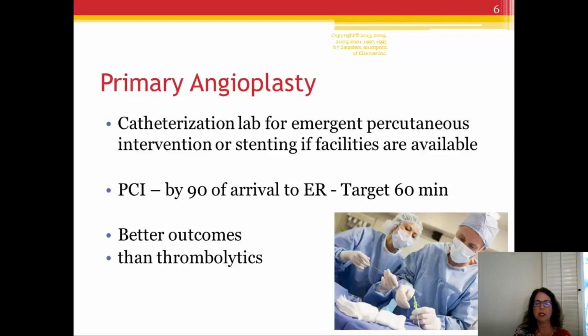PCI, the idea is you get it done within 90 minutes of arrival to the ER. So the target goal, remember, the sooner you get them, the less ischemia, the less damage to the heart. So you want to save muscle. So this is a quick diagnosis. Let's figure out what we have, go in and see if there's something literally vessel-wise we can rescue. They're finding it's better outcomes than thrombolytics by itself, to go in and balloon and stent.